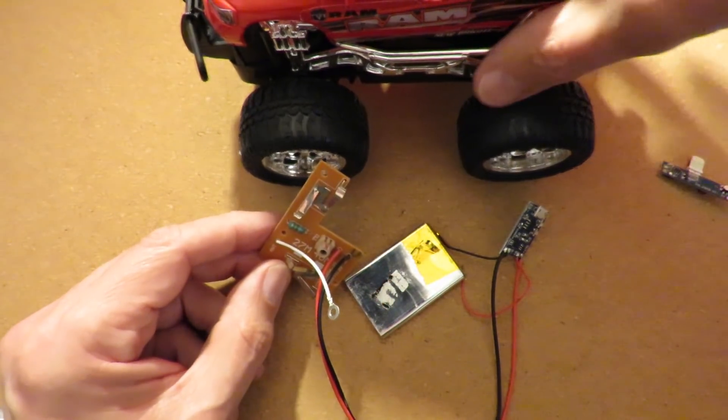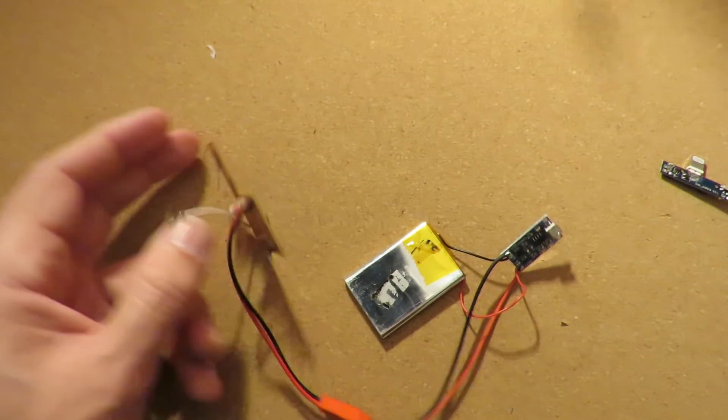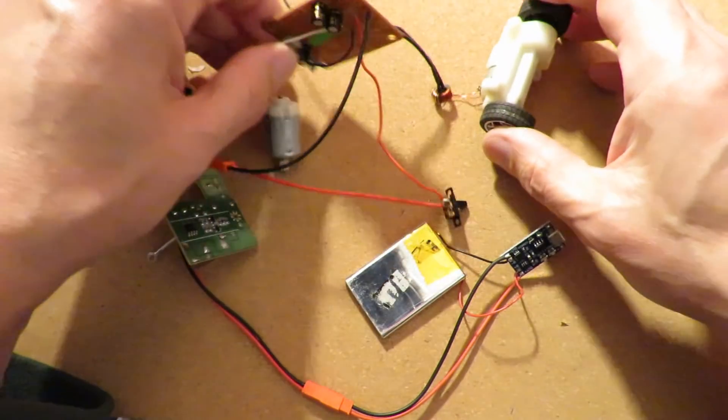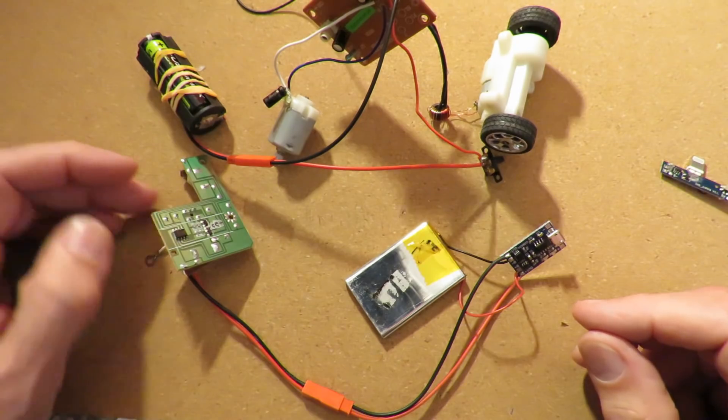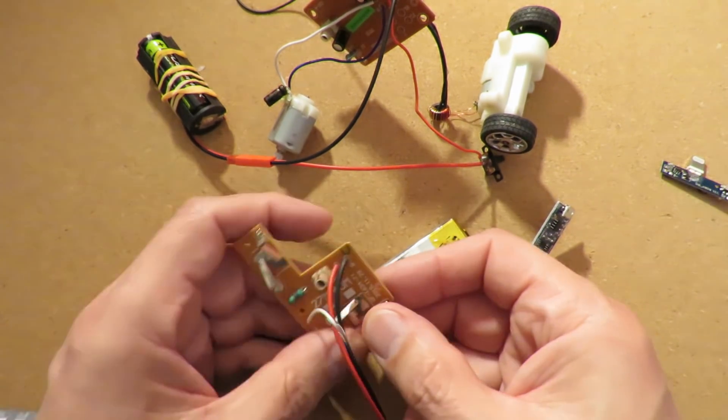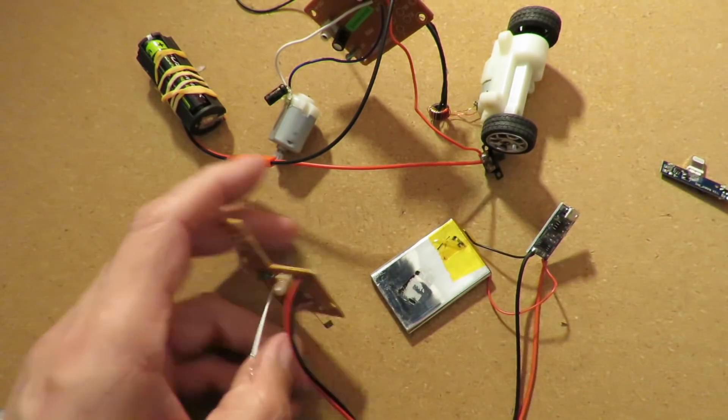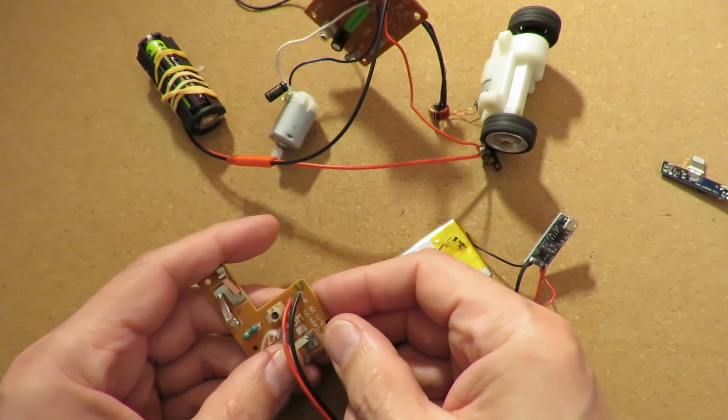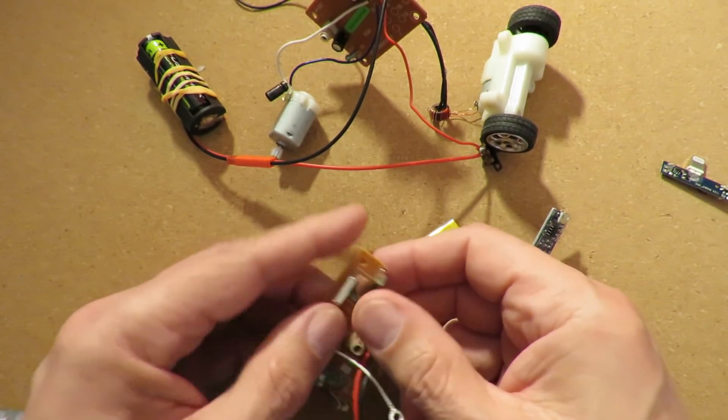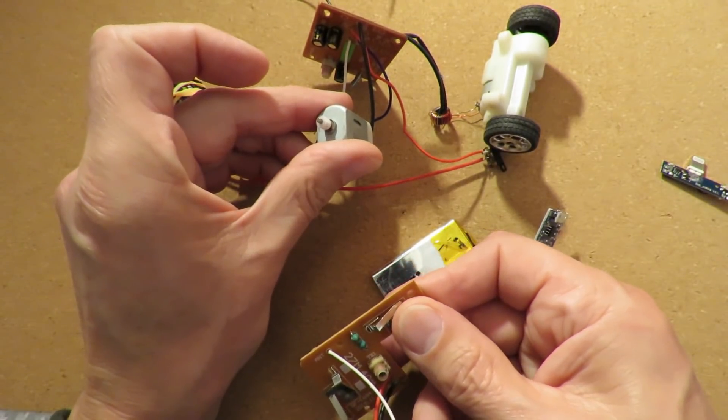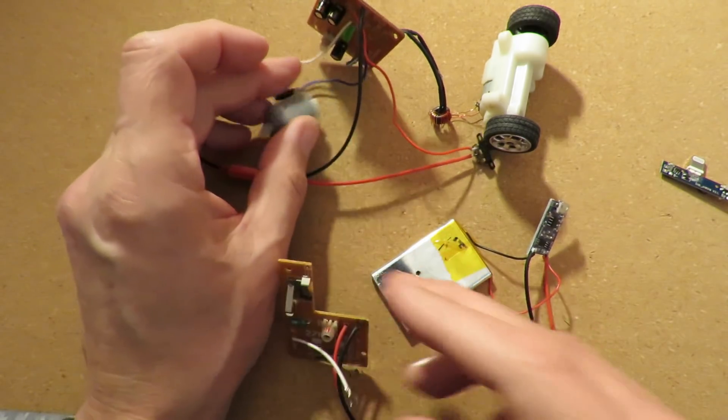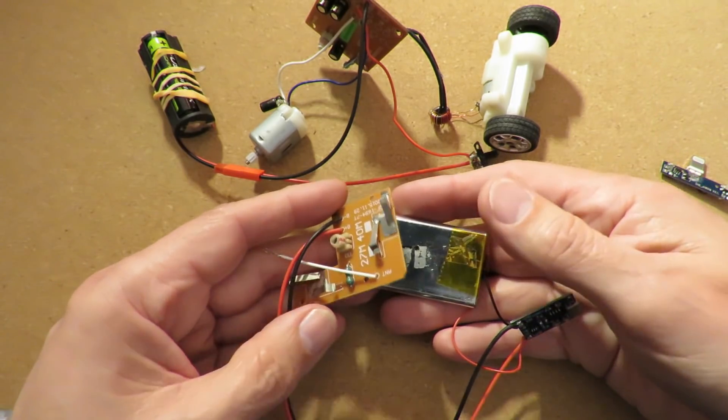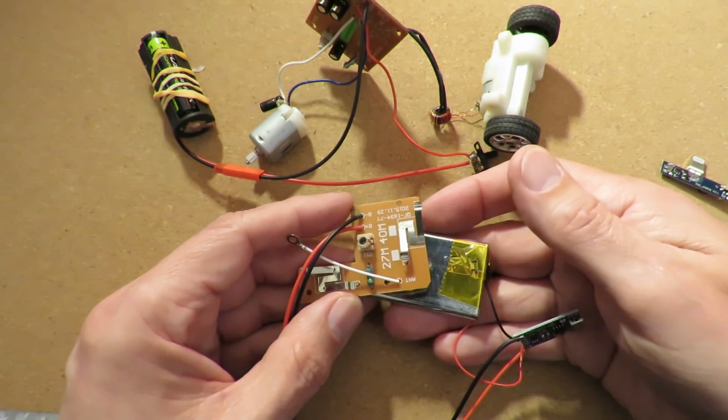Yeah. You might be able to hear another noise in the background. Because I've also got this rather sorry looking radio controlled car. That's one that I've already scavenged all the bits out of. So, forwards and backwards. I'll turn that one off or it'll run off the table. So that would probably fit into a nice little controller handset. A little plastic box. That's what it's designed for.